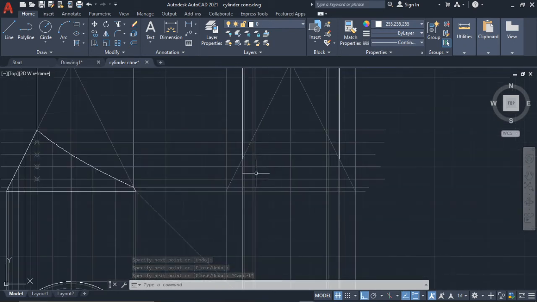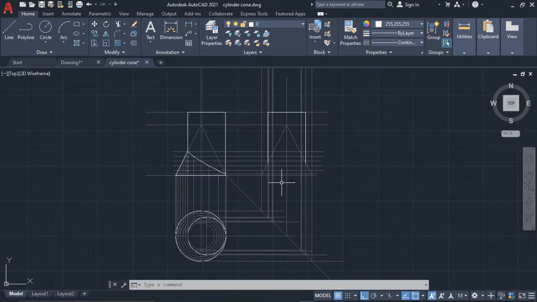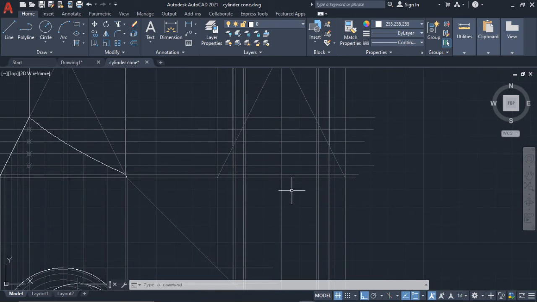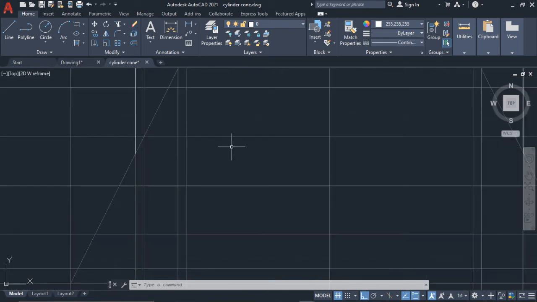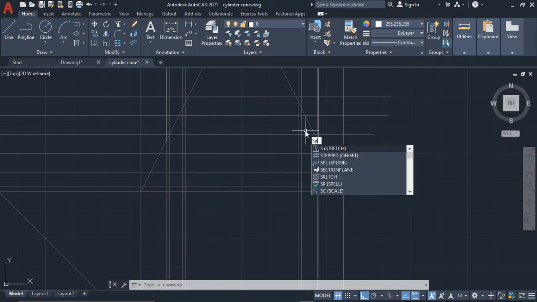But now there's a curve of intersection, so we need to find the curve of intersection as well. How are we going to go about finding that curve of intersection now? It's simple. All we're doing is just drawing lines from where they meet each other. So we can do this. I'm going to get the lower half first, then I'm going to get the back half. And after I finish, you'll understand why I do that. I'm going to select spline.